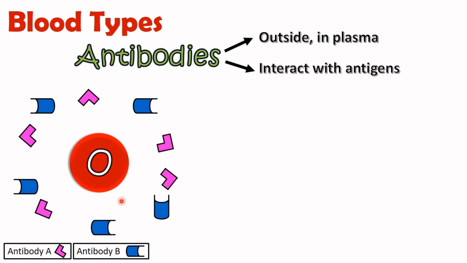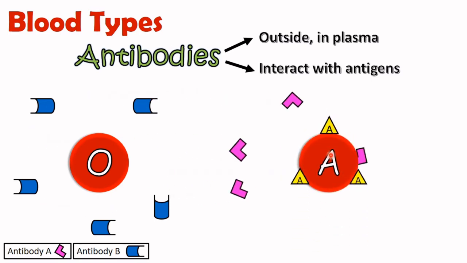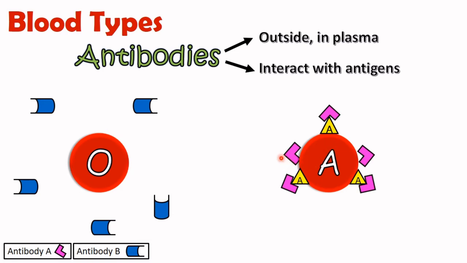This means that only one thing, which is only O blood types can appear. This is because type O blood doesn't have any antigen on the surface, meaning that antibody A and antibody B would not attack the blood type O. If the patient has the antigen A, the antibodies will attack the antigen A. The same goes for the antigen B. So if the antigen B is present, the antibody B will attack the antigen B.